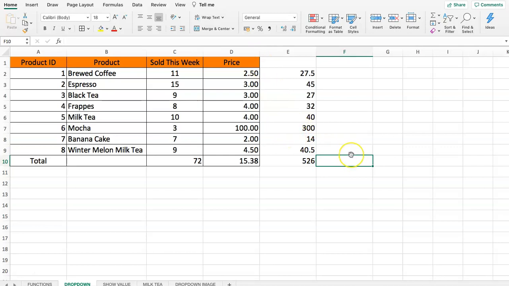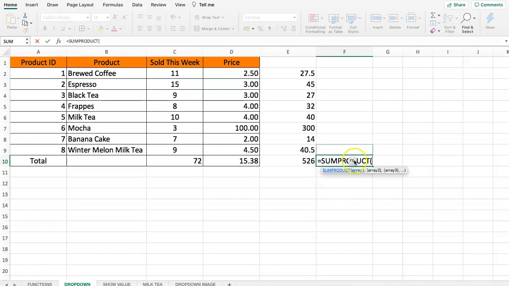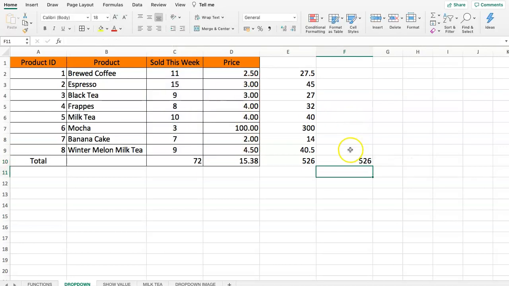So this is a lot of work. And how can we do it faster? Well, let me show you exactly how we can do it immediately. It's SUMPRODUCT, open parentheses, and then what we have to do is, let's click on here so you can see it more clearly. You will see here array 1, and then later on will be array number 2. Basically, array 1 is all the products we sold, and then the price matching with the product. So we select here the second array where we have the price. Once we do that, close that and enter, and now you can see the exact same value as what we did here. So this will save you a lot of time and a lot of space.